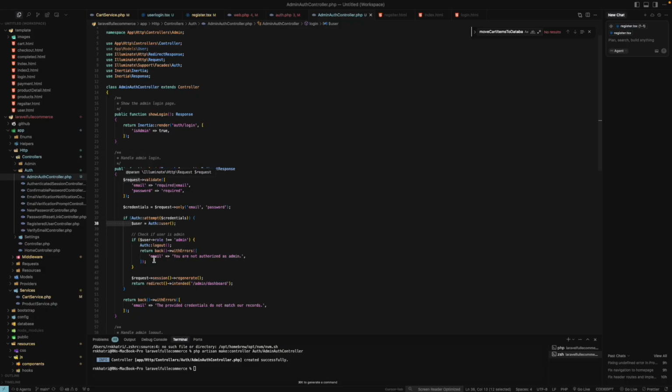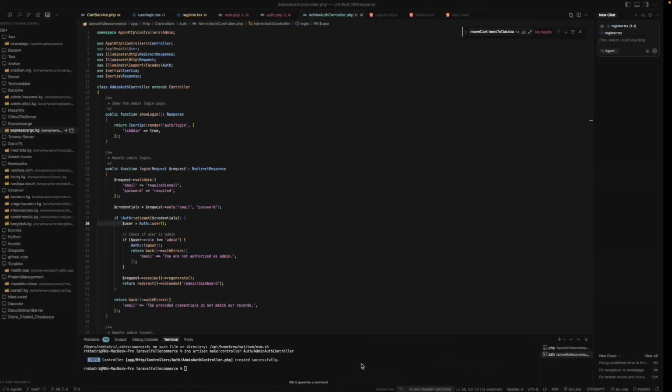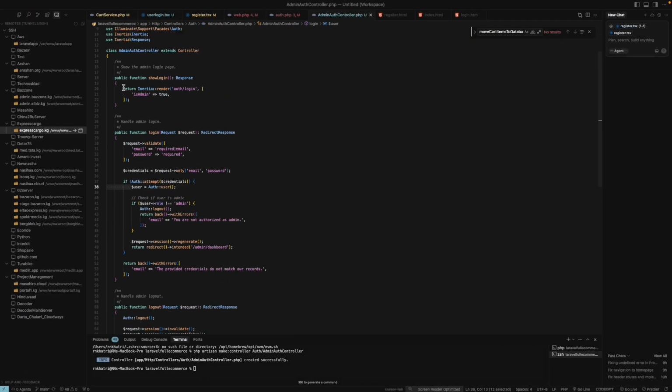We need to change something here, right? For the login section, right? So we have changed this login for admin, this is admin login, and after login click for admin we have to use email and password, and then credential login, and we are checking the role.